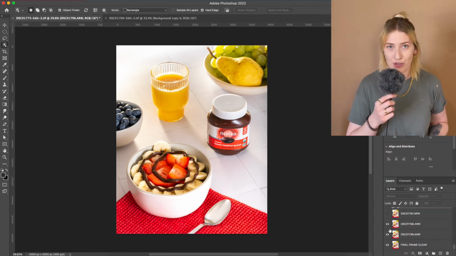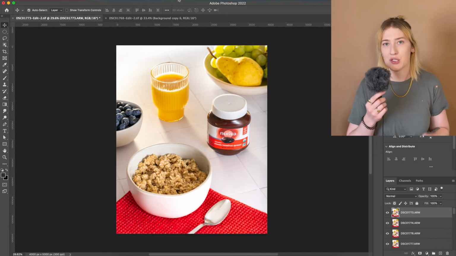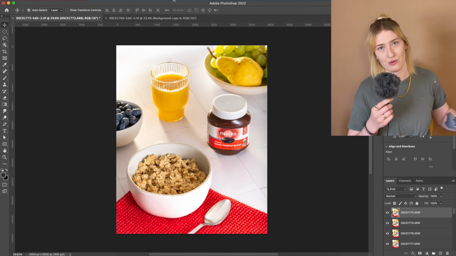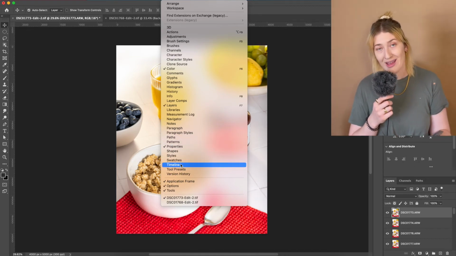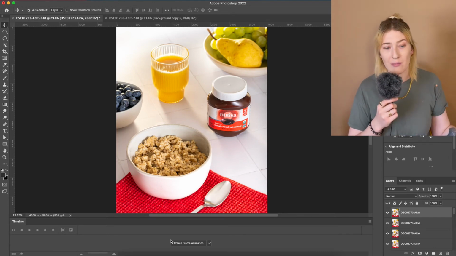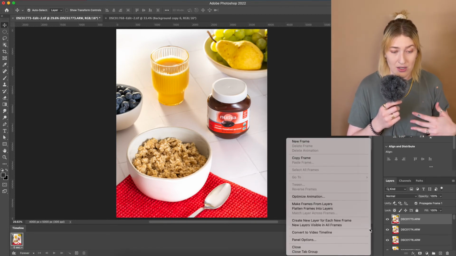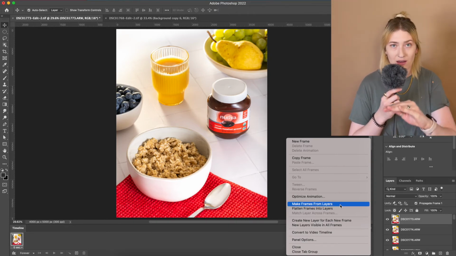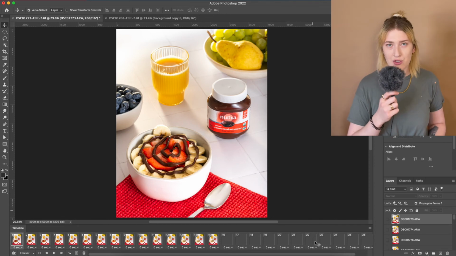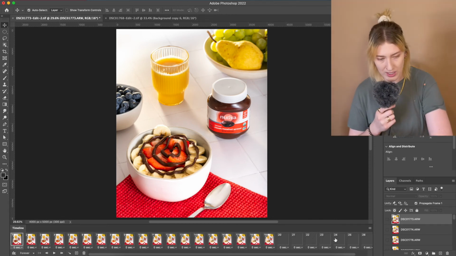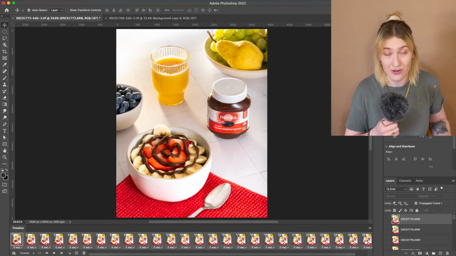Okay, so now that we have merged all of our files, masks, and final frames, clean slates together, we are ready to actually throw these layers into a timeline and turn them into frames, basically. So to do that, you will simply go up to Window, scroll all the way down, and hit Timeline. And then this new bar underneath your image or images should pop up, and you're going to simply click Create Frame Animation. And then you're going to hit the tiny box on the right and hit the box that says Make Frames from Layers. Yep. Okay, so as soon as you click Make Frames from Layers, every single layer that we've just edited on the right will file into the timeline. I mean, they should all be there, but obviously it's a good thing to double check.